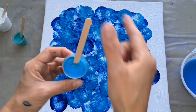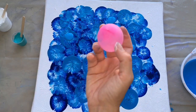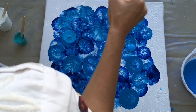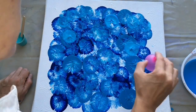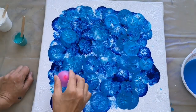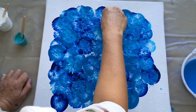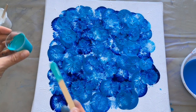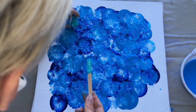Then here's my sapphire blue, a little bit. And last one, my teal turquoise, few drops.